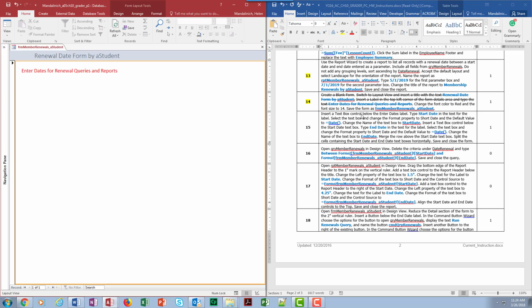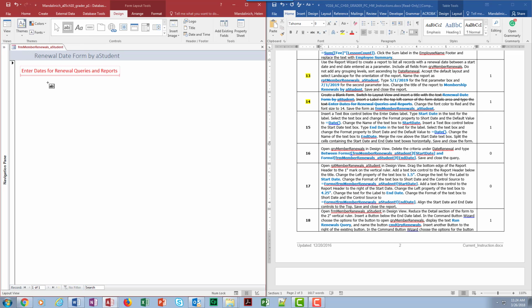So insert a text box control below the enter date. So we're going to put in a text box, but now this is unbound, right? Because this form is not attached to any underlying data structure.